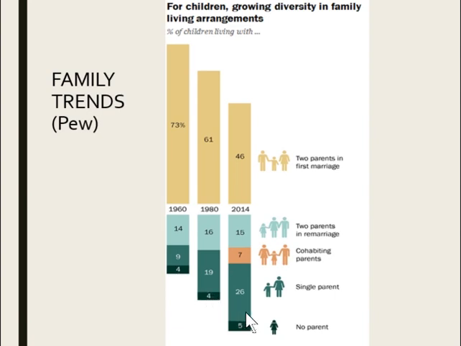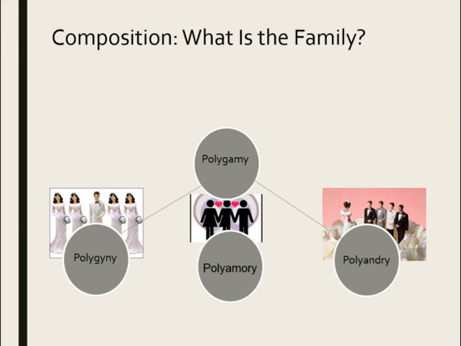Also, you might notice the huge increase in single parenting. That can be another large fact. Sometimes that goes along with cohabitating because we can't always know whether somebody giving birth in a hospital without a partner is cohabitating or not, if they are not legally married. So sometimes those figures can be hard to track. Okay, and so this is the composition of families.